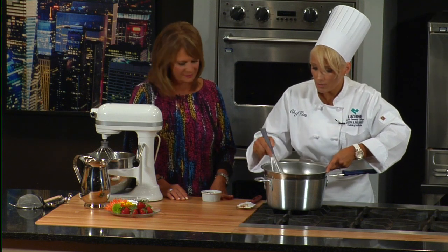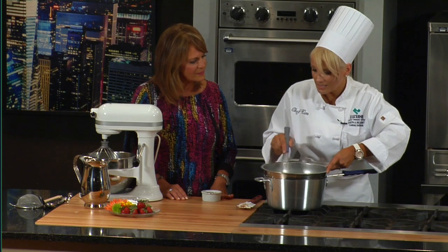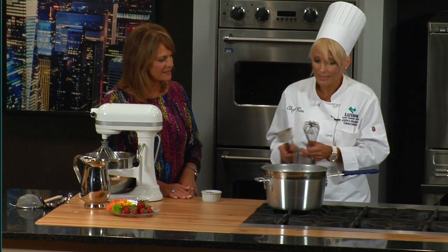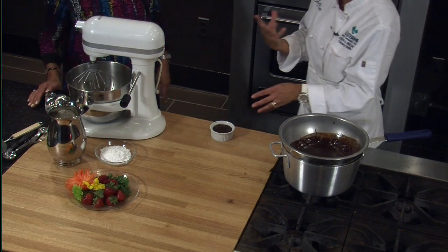So now what I want to do is I just want to allow this to cool just a little bit, bring this down to room temperature, because again, we're really using this ganache today just as a sauce on the bottom of our plate. So what I'll do is I'm just going to let that sit there for a second. Now, while that's sitting there, we're going to get started on some fresh whipped cream.